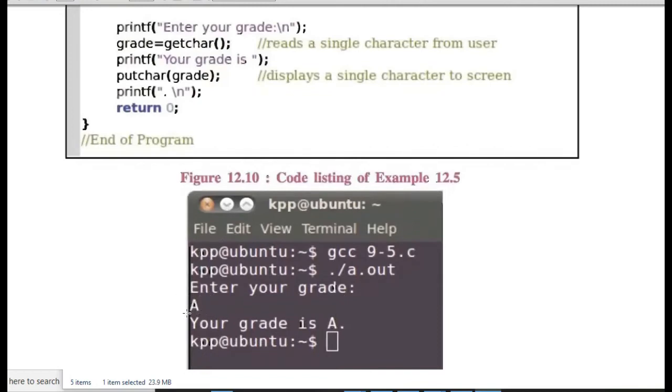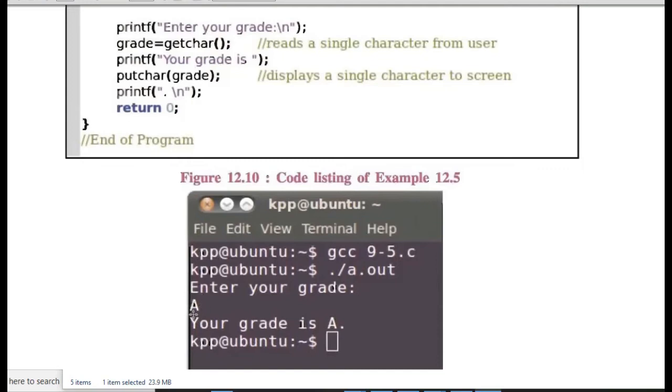So you can see that the input given by the user is on the second line, because after enter your grade you have used backslash n, so it gives one line break, and the user's input will be on the next line.